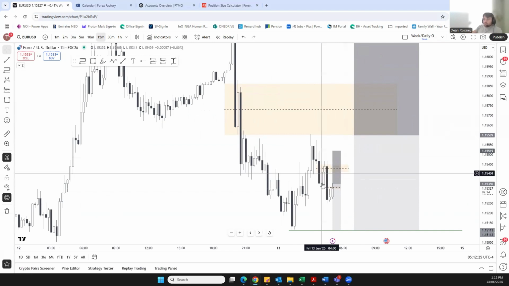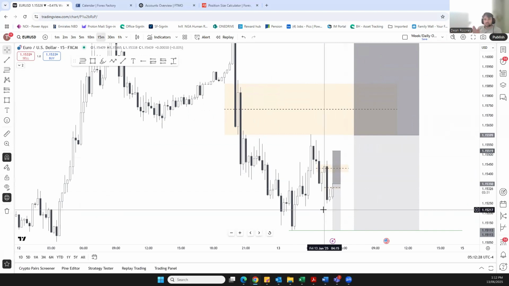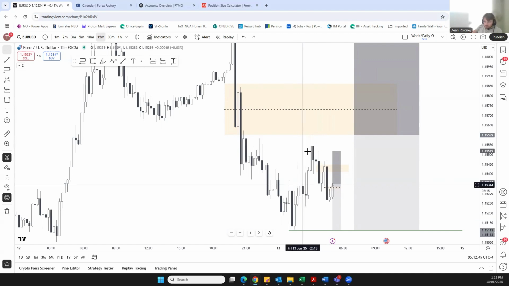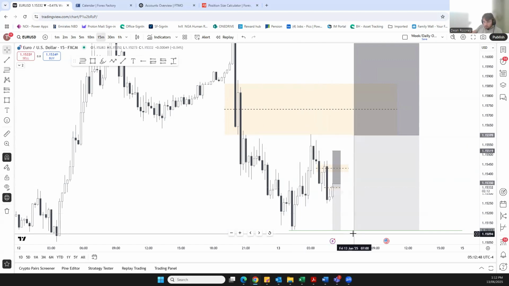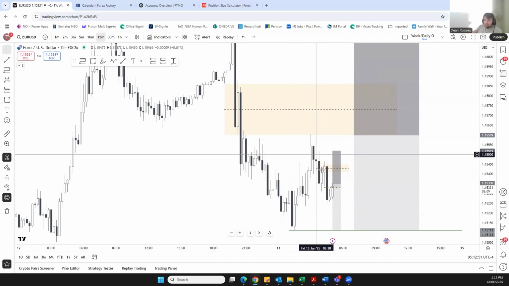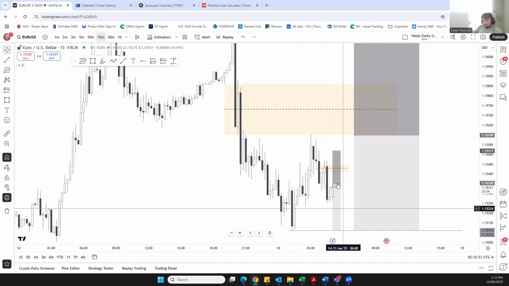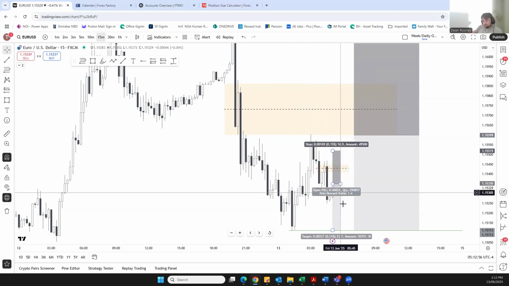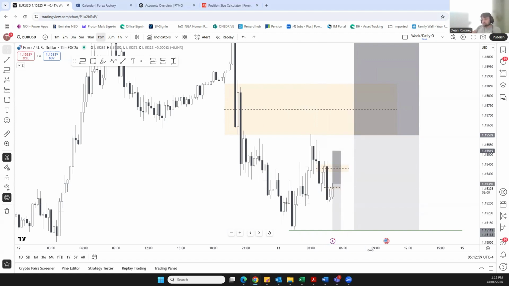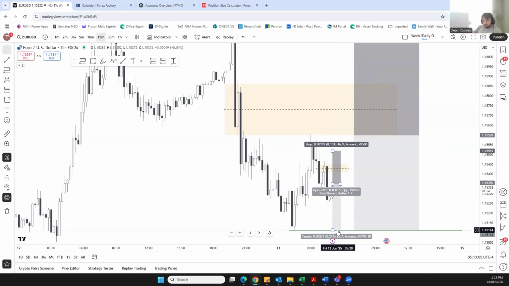Okay, and this is the important part that ICT emphasizes: there's only two programs, well, there's three. You've got a consolidation, you've got a buy program, and you've got a sell program. So from here, it looks like on this time frame, we are in a sell program. If we are to remain in a sell program, then these levels shouldn't become invalidated.